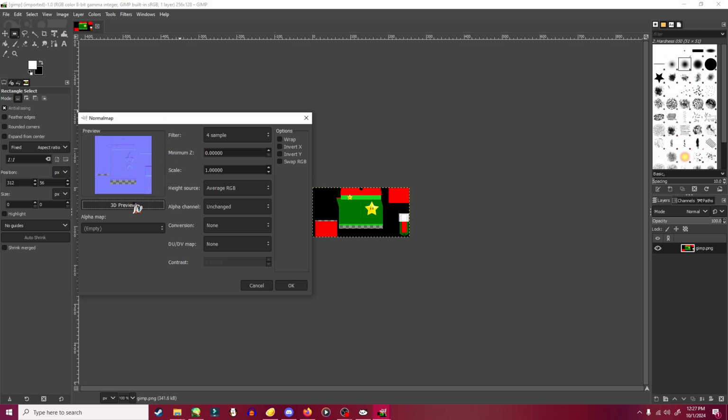Now that you have this, you can see a 3D preview of what it's gonna look like. I like to invert the Y if I feel like some things are wrong, like I want the star to be poking out as opposed to poking in. And I think I'm also going to put the sample up to probably about 3, make it more vivid. That seems okay to me.